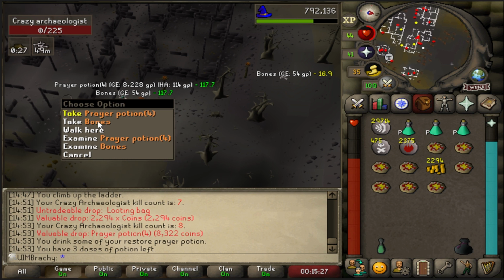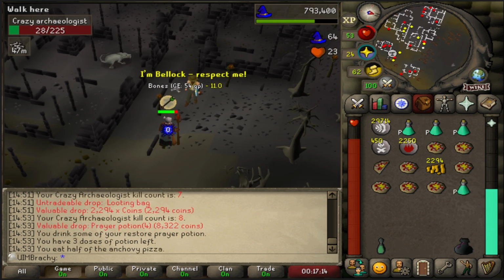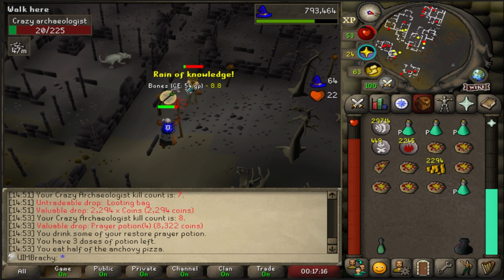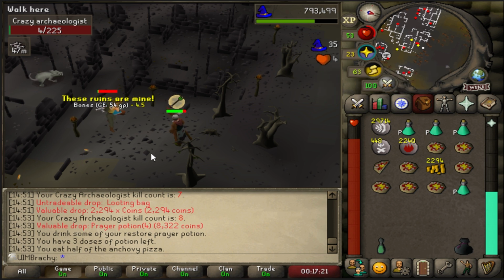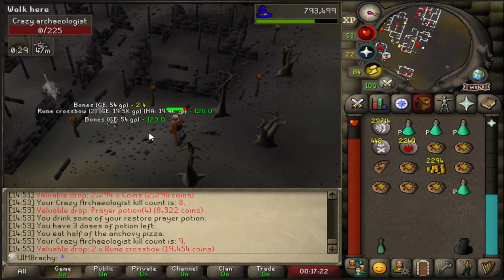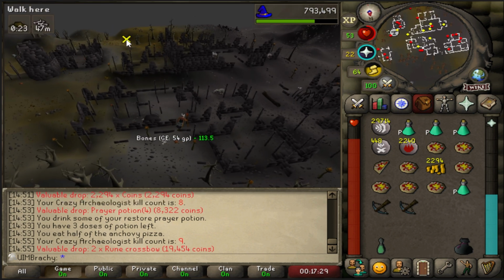Second kill of the trip, prayer potions. Alright, third kill, let's see what we get. Peacekeeper. No way. 9 KC rune crossbow. That is insane. Let's see if we get to keep it.